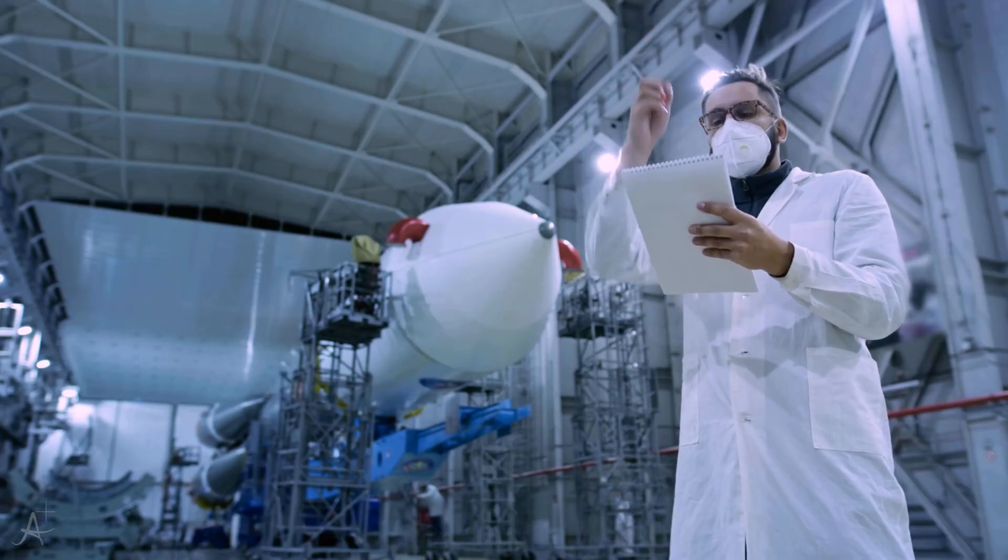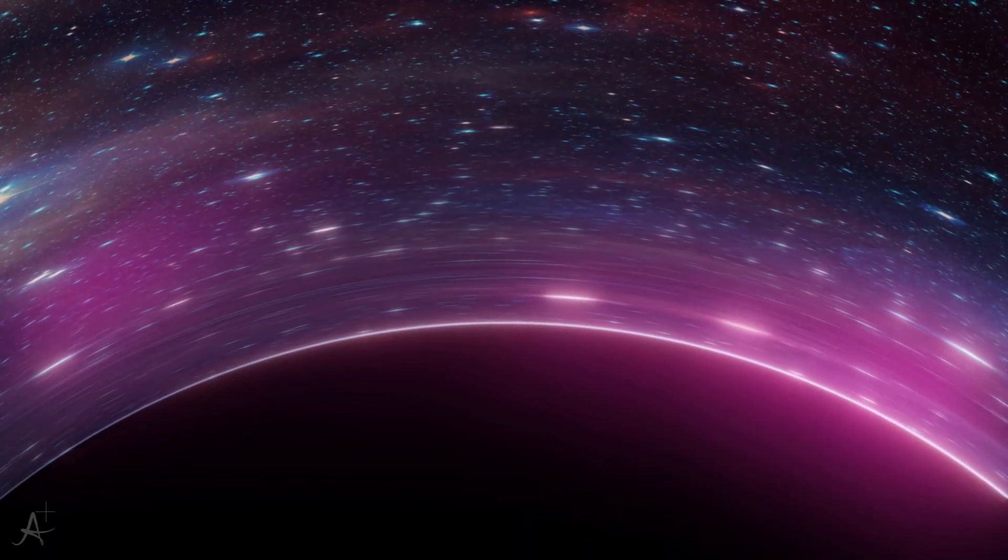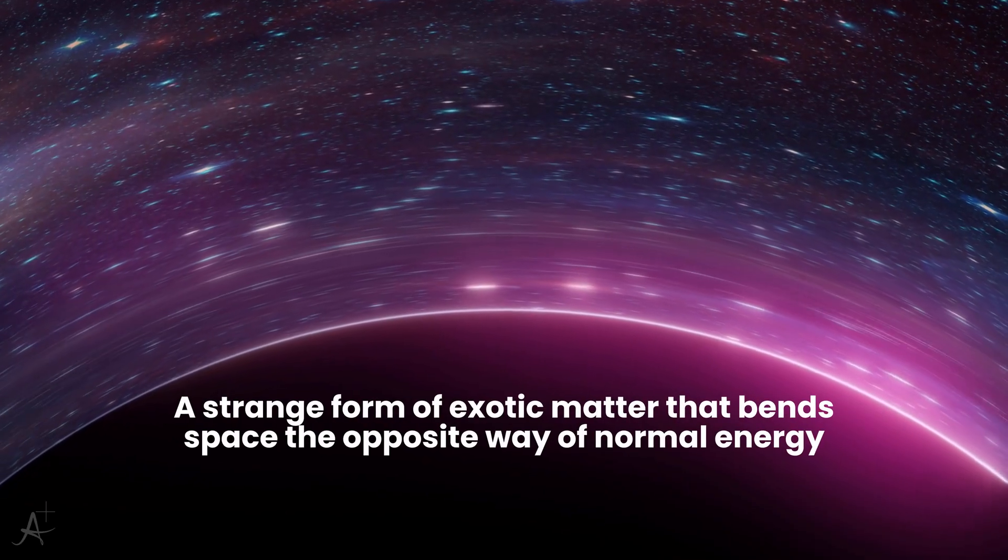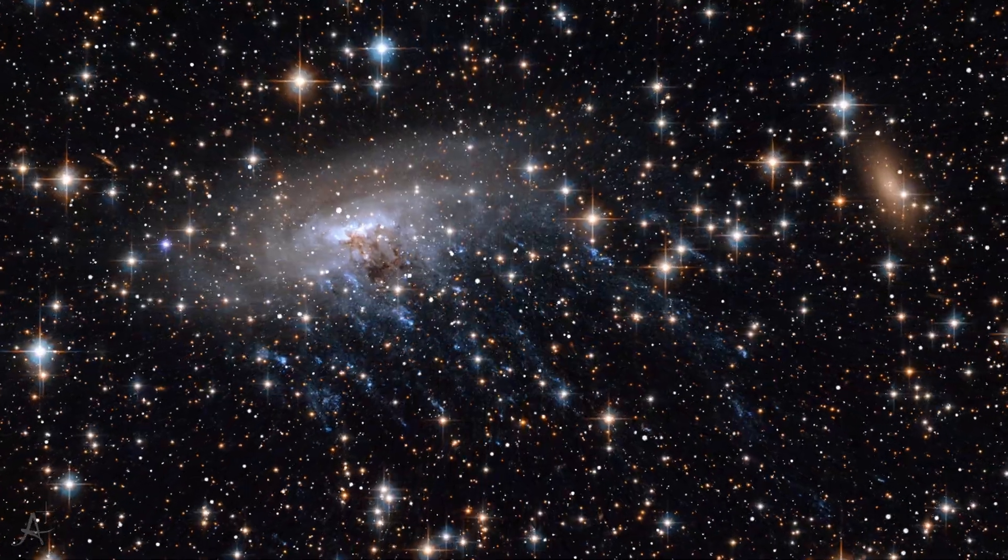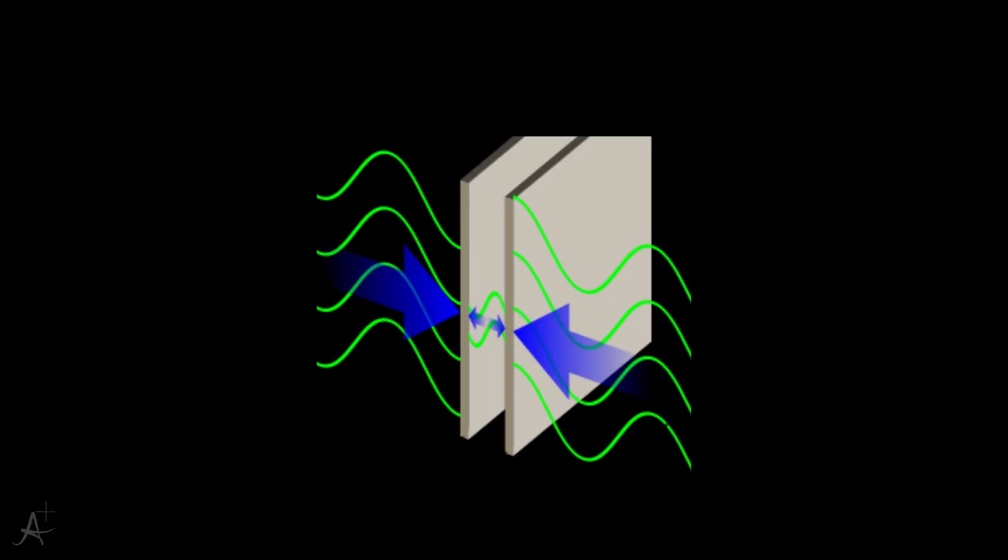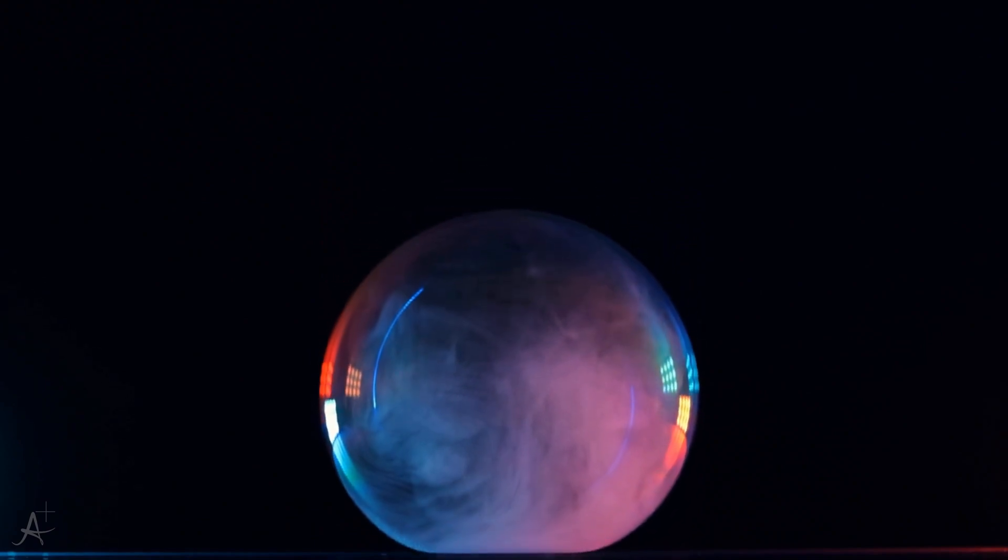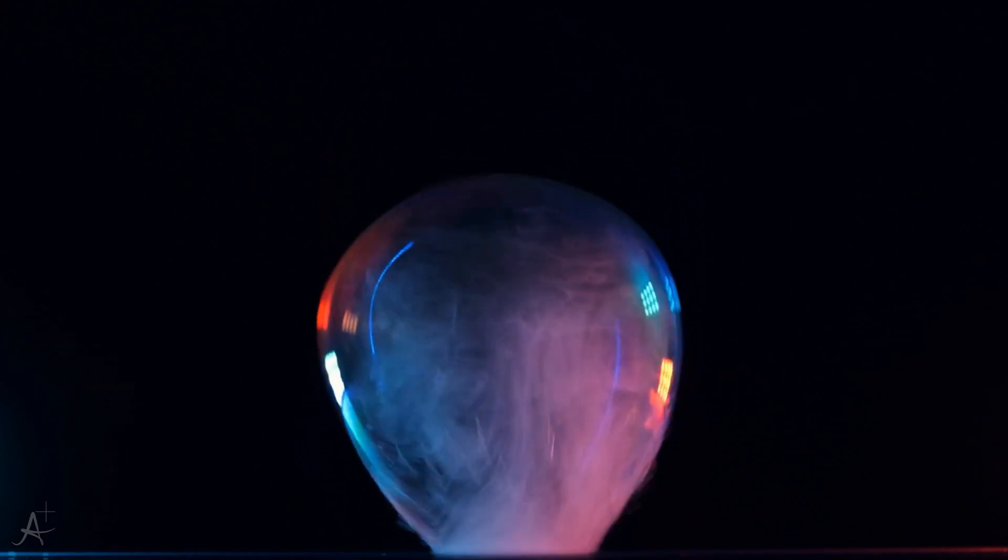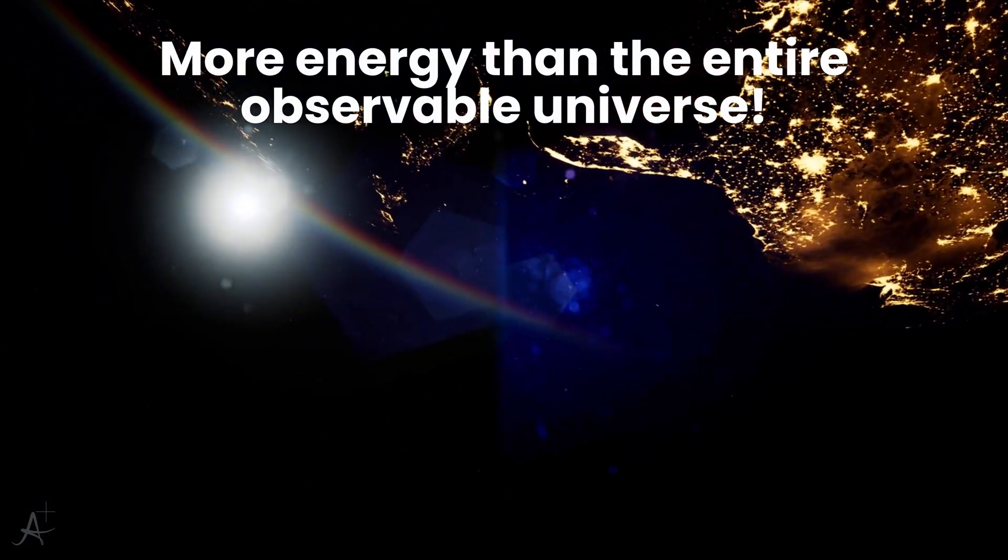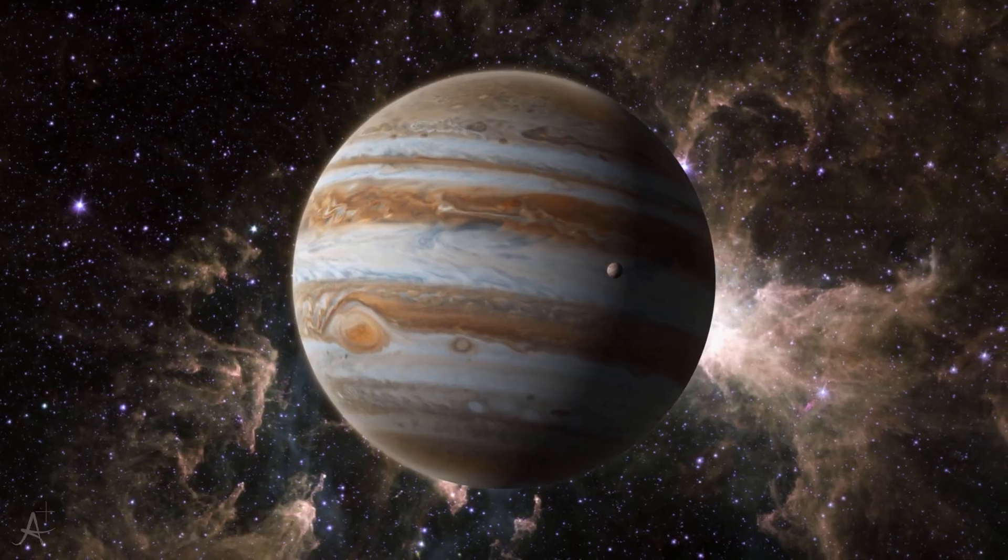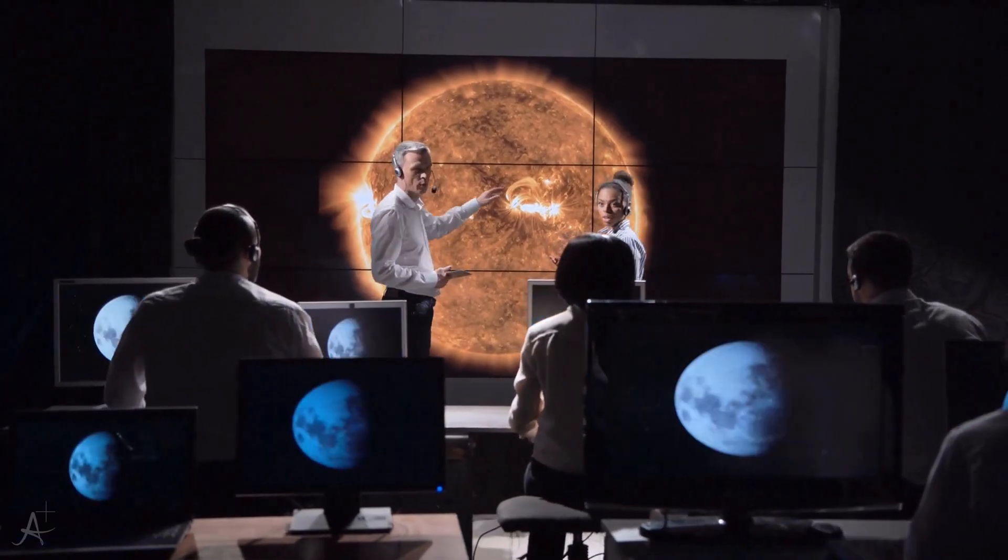And it's not just engineering. To warp space that way, you'd need a kind of energy that doesn't behave like anything we've ever seen. Negative energy density, or exotic matter. In ordinary matter, energy is positive. It curves space in one direction. Negative energy would curve it the other way. Quantum physics suggests that negative energy might exist in very small amounts, such as in the Casimir effect, a quantum phenomenon that occurs between two very close plates in a vacuum. But the amount you'd need to power a warp bubble is astronomical. Early estimates suggested you'd need more energy than the entire observable universe contains. Later refinements reduced that to maybe the mass energy of Jupiter. Still, it's far beyond our capabilities, for now.